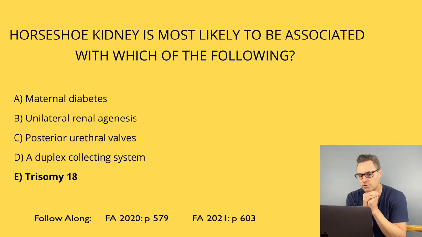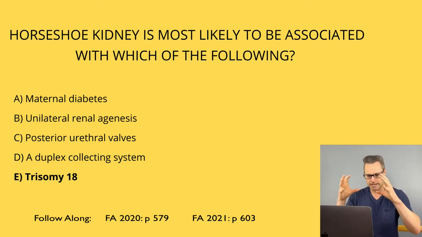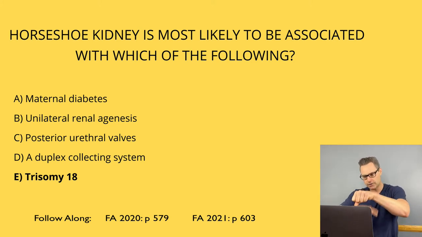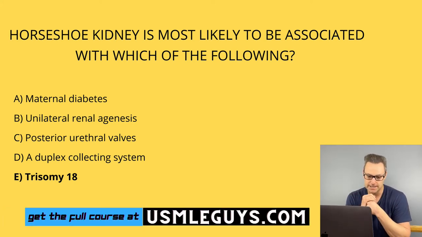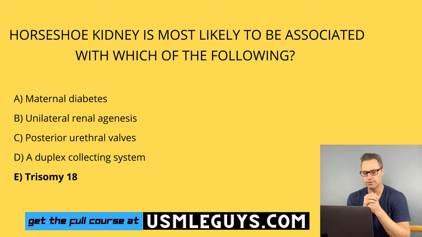Now, this is fairly straightforward, but keep in mind that what's happening is that the kidneys are fusing at the inferior poles, and then as they ascend in the abdomen, they're going to get caught underneath that first vessel that they encounter, which is, of course, what? The inferior mesenteric artery. Now, the kidneys still work. You might never know that this is present. However, it could be associated with signs and symptoms that include things like hydronephrosis, renal stones, infection, as well as an increased risk of renal cancer. Oftentimes, though, this happens and we never know.